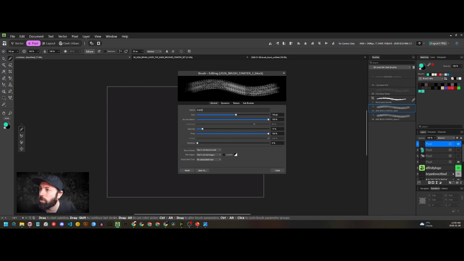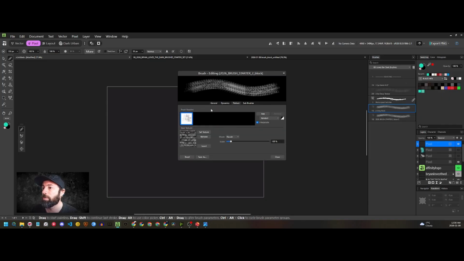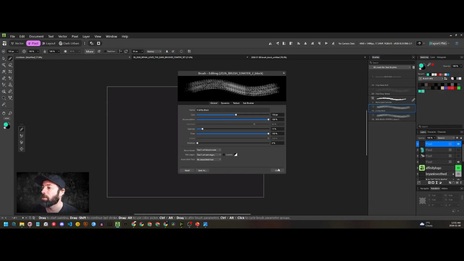You always want to name your brush what it's like, so it helps people have a feeling, or give it a cool name. That's all good to me. So block. I think that's what it's going to want to be. So anyway, those are some things to learn. Lots more to mess around with, but I hope that gives you an idea of how to play and create your own brushes.